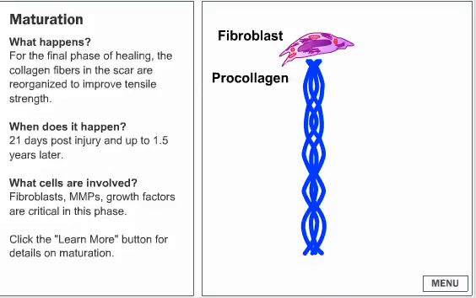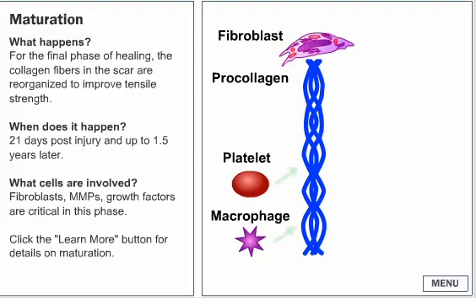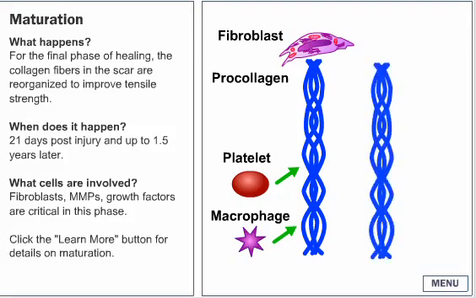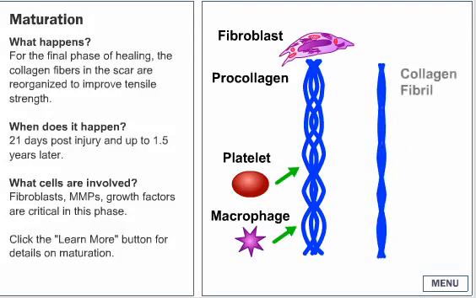Growth of the procollagen fibers is a complicated process. Macrophage and platelets are key growth factors in the development of procollagen. Procollagen fibers mature into collagen fibril. The fibrils then link together into a very strong, rope-like collagen fiber. There are about 10,000 fibrils interconnected within a single collagen fiber. Research is currently underway to determine the chemical details associated with collagen synthesis.